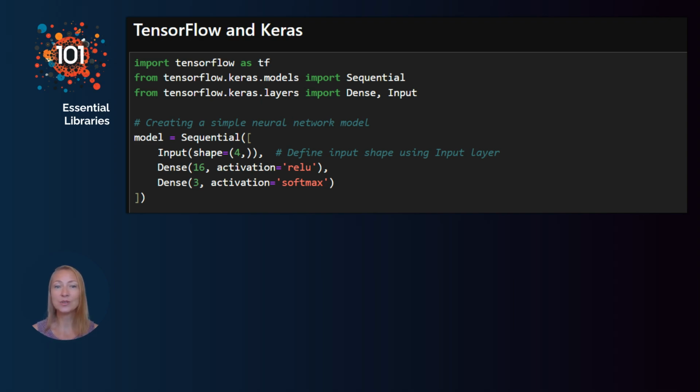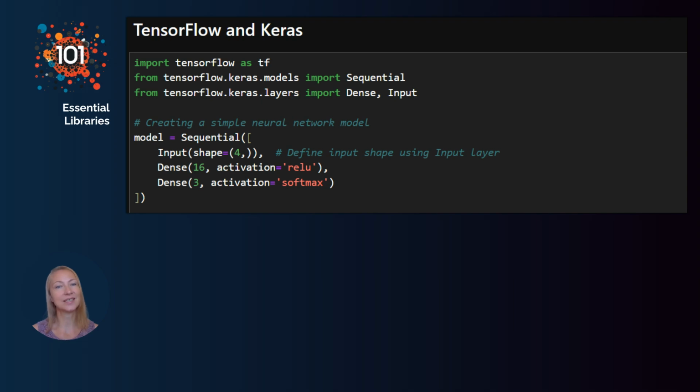Now, let's build the neural network. The model we're creating is called Sequential because it's just a sequence of layers, one after the other. The first layer is the input layer, which expects an input shape of 4 features. This could be something like the 4 measurements of the iris flowers, similar to the last example we talked about.